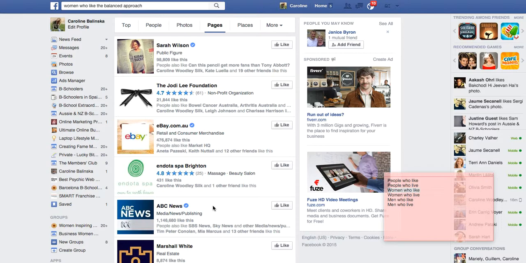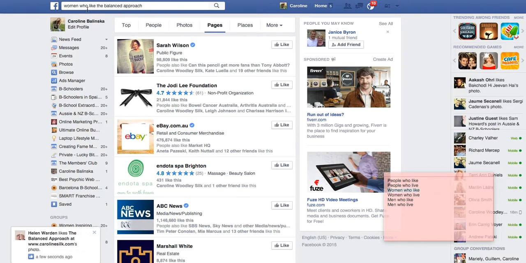So this way you're not going to get a good idea, this is going to be very general. If you go into that page of your competitor and start looking at the people that are following them, you can see each particular person, and you can say that person at that age group is my target audience, and I want to see what pages they're following. Because as it says here, this is only going to look at all the women who like this particular page. It's not going to go into details of breakdown of age groups. So just take that into account when you're doing research this way.